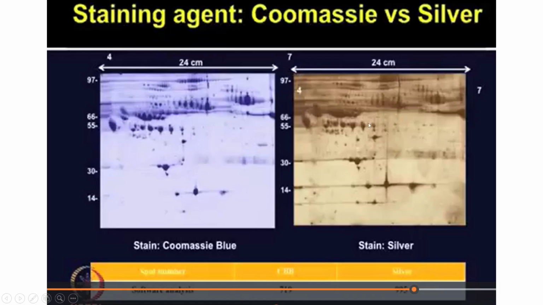Similarly, Coomassie staining and silver staining. Silver staining will also help you to detect these proteins which are much lesser concentrated. You can see a few spots here as well, few spots here too, etc. So silver staining helps you to detect much lesser concentrated samples as well, like 1 nanogram and so on, whereas this deals with 40 nanogram. So it detected 995 spots compared to 919 spots. So around 70 more proteins were detected when you use silver staining.